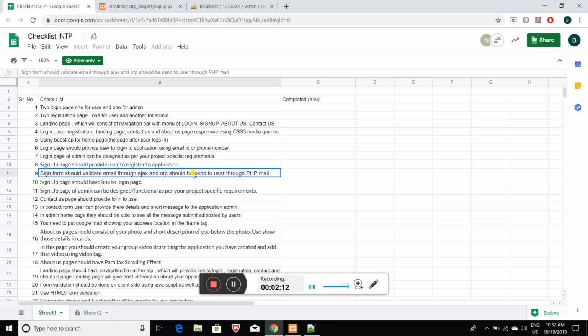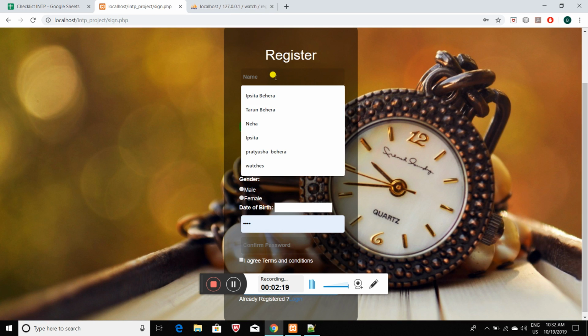Sign up form should validate email and OTP should be sent through PHP mailer. Let's fill this registration form.